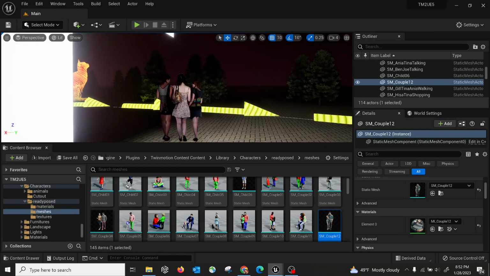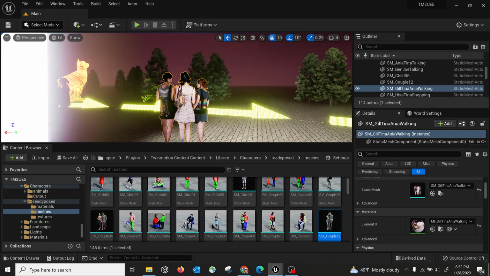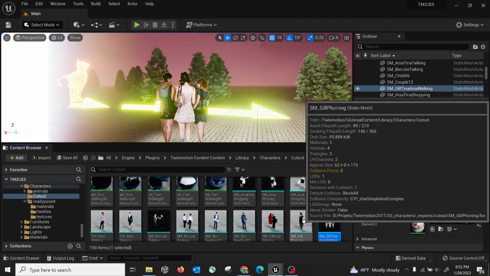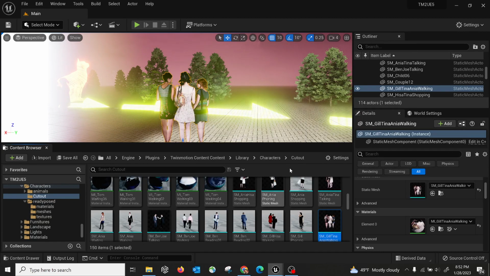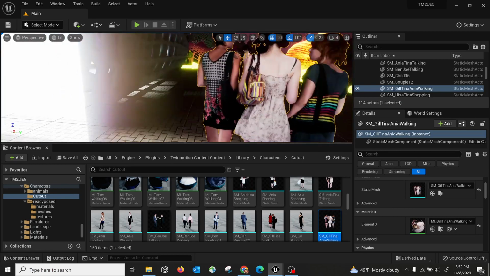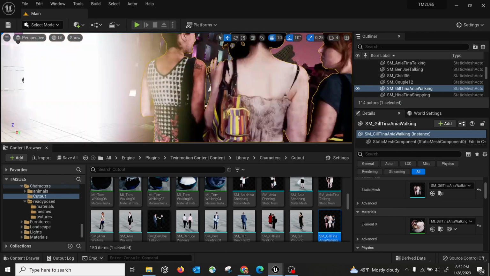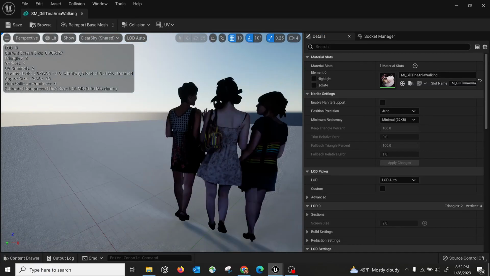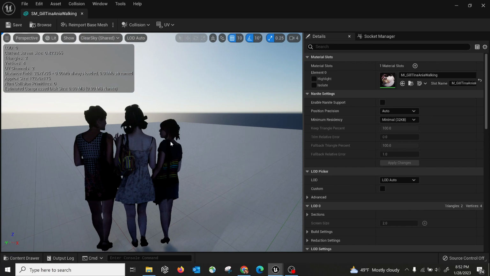For the cutout, if you go to browse, this is called the cutout or billboard type of character. This is really cheap. You can have as many as you want. It doesn't really hurt the performance because basically they are two-dimension billboards. Okay, it's not three-dimension. However, you do want to be careful.